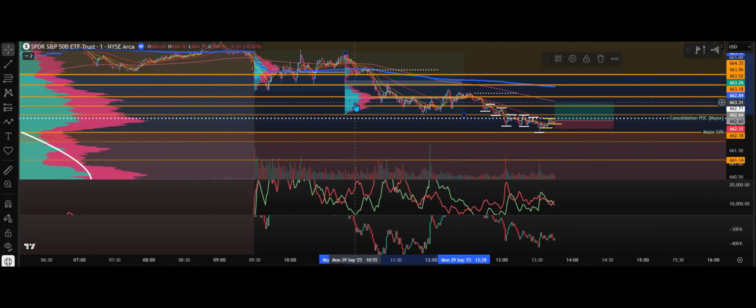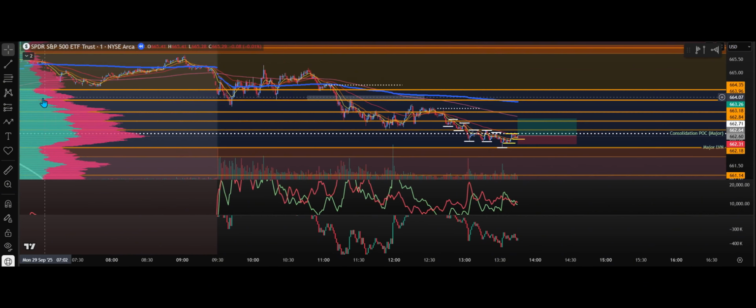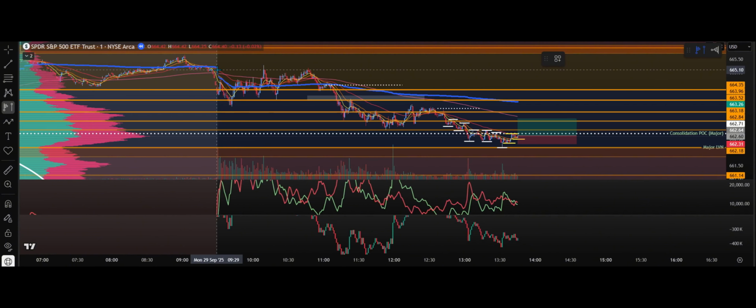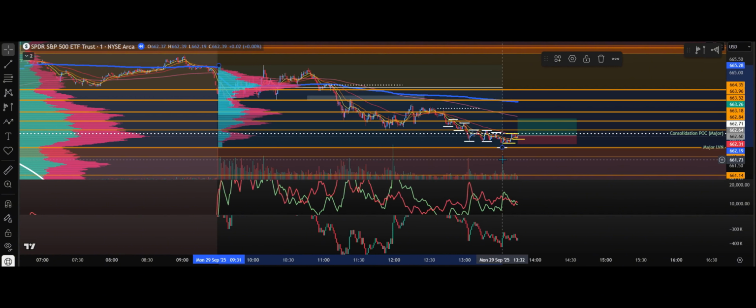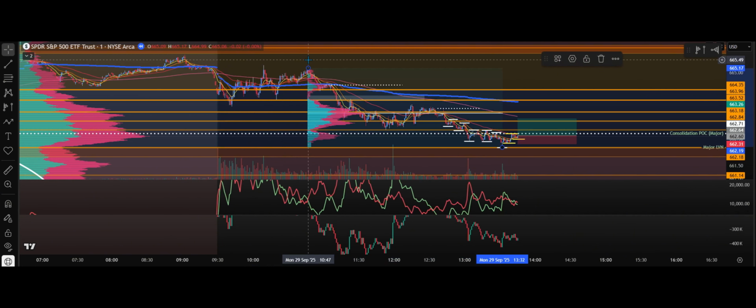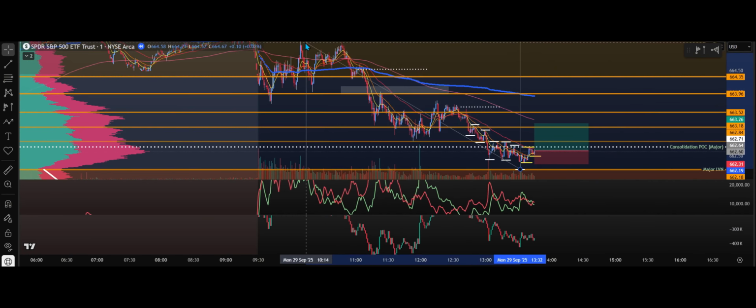And I'll show you one more thing about what indicated to me that this was going to be a bullish reversal. The other thing that indicated to me that this was a legitimate bullish reversal was, let's go ahead and draw an entire fixed range volume profile for this downtrend. So since about right here, let's actually see what this looks like up here.